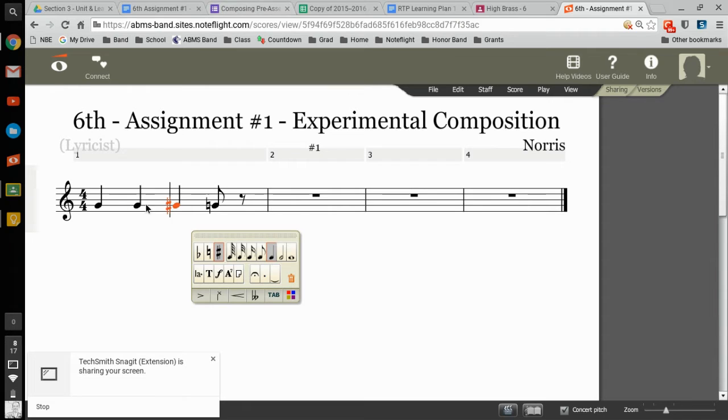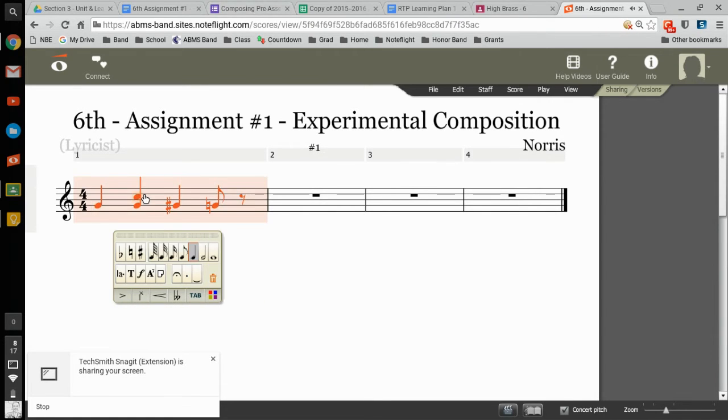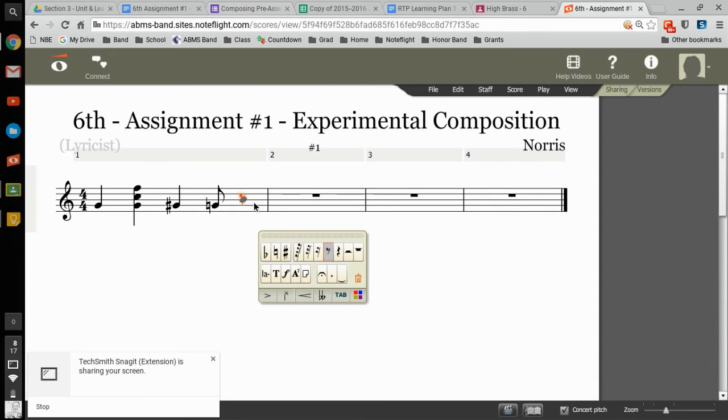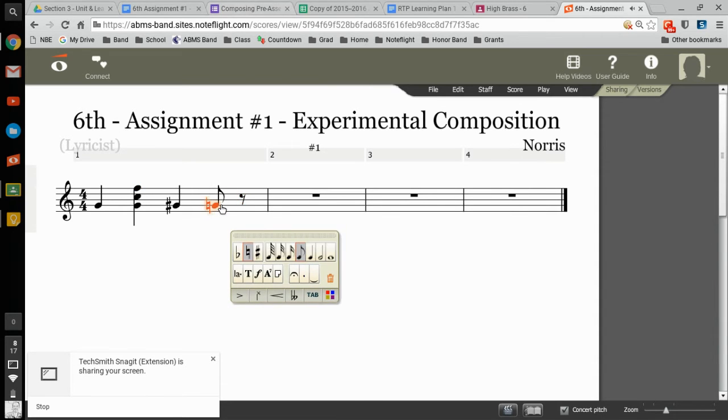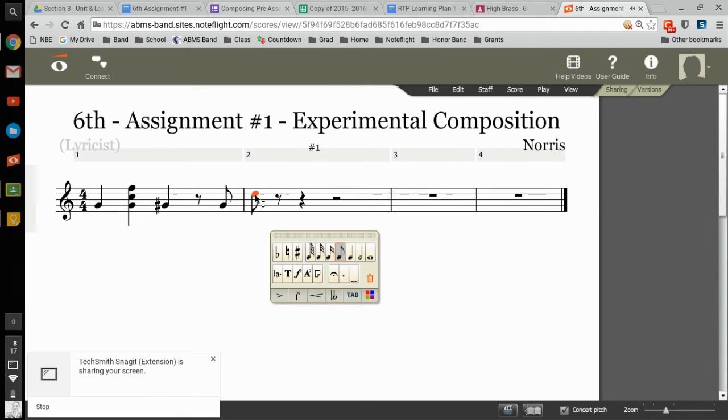What I want you to do is start to just experiment. You can put 2 notes on top of each other and make them all play at one time. And you can change the rhythms, like I said. So you can make a note longer or shorter. You can hit the space bar to add a rest in. All right. And as you do it, or if you find a note, you can drag it up and down to change the note without actually having to delete it. Backspace always works too.